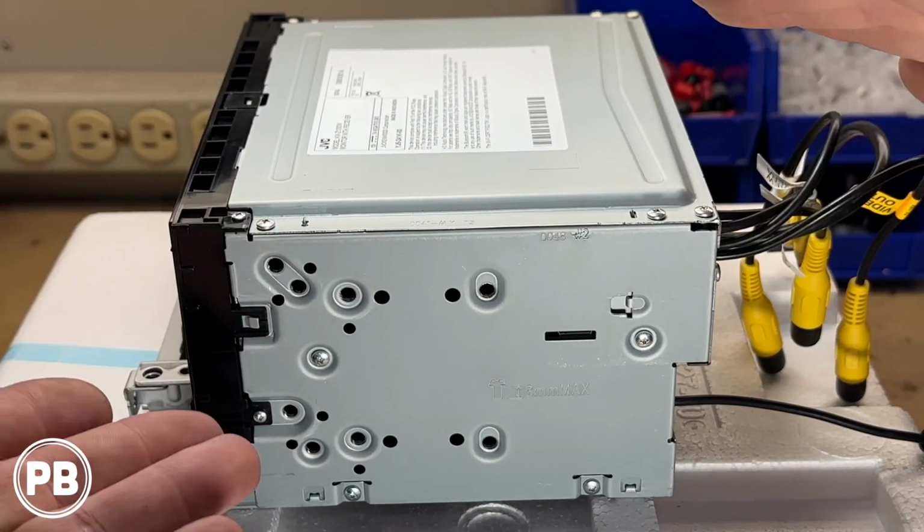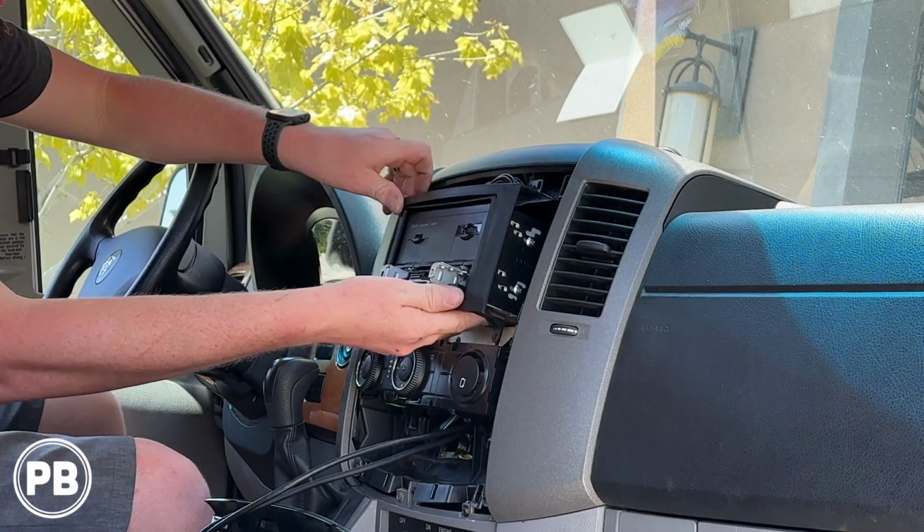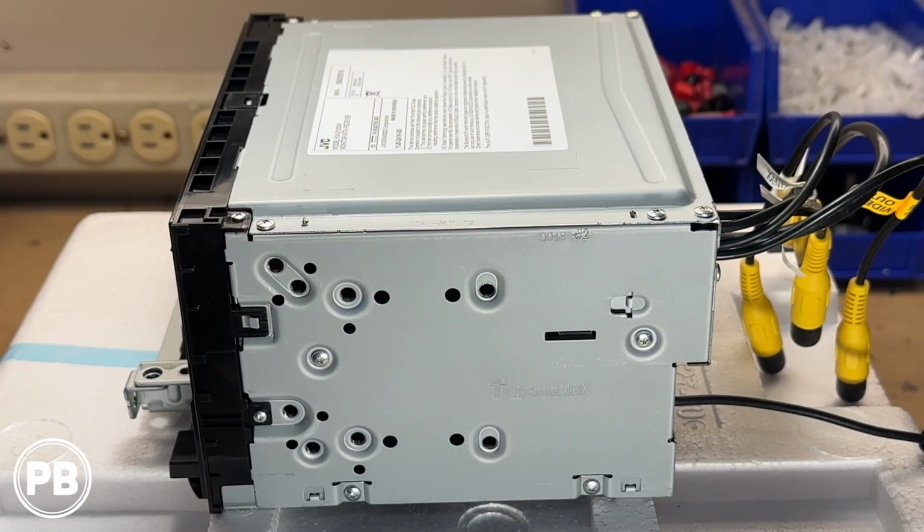Here on the side of the radio, like mentioned before, it is a standard double din size radio, depth wise and height wise about 4 inches tall. So like mentioned before, this will fit most if not all standard double din dash kits on the market for your specific year, make, and model vehicle.